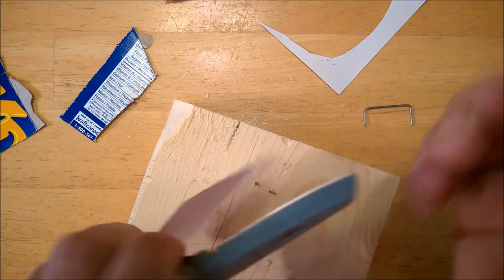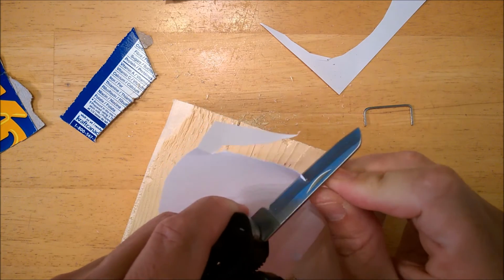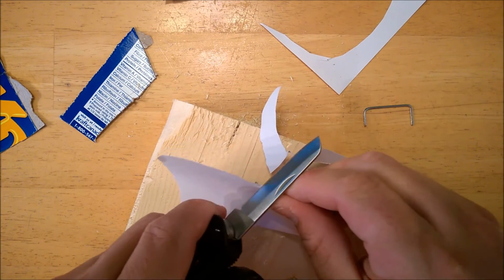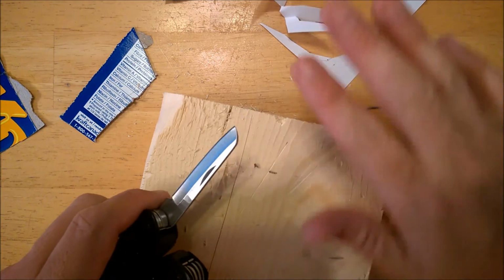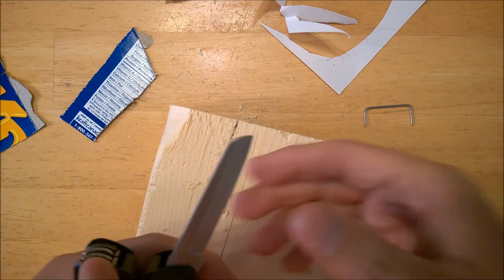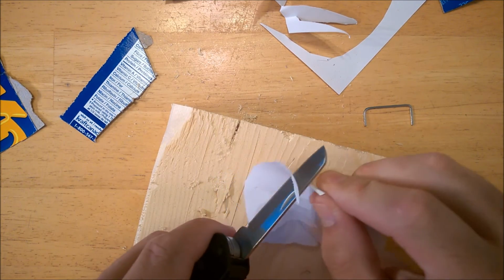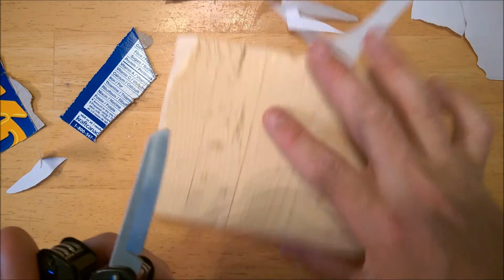I'm just not very good at cutting through paper, regardless of how sharp the knife is. It's a skill. It's not just about the knife itself. It's about the skill of the individual. And this is one of the few times I'm showing you that my skill isn't that great. Now this is after I've used it to whittle. I've used it for cutting all kinds of stuff. I've done nothing to it, and it still has enough of an edge to, you know, cut through paper. Not super wonderfully, but it still cuts through paper.